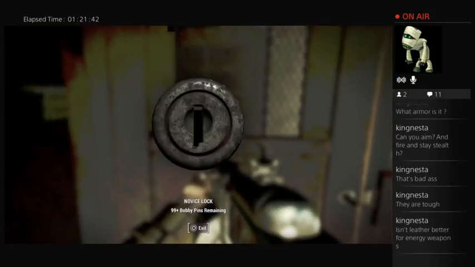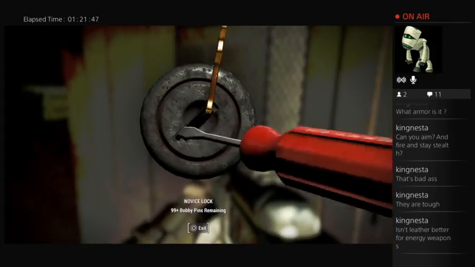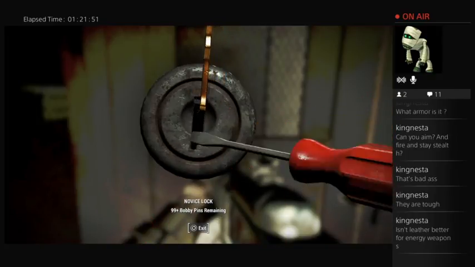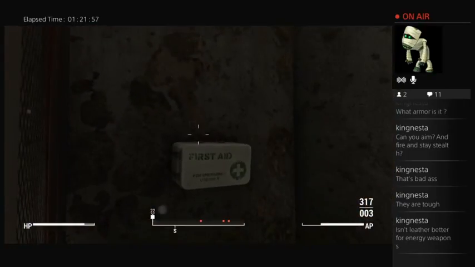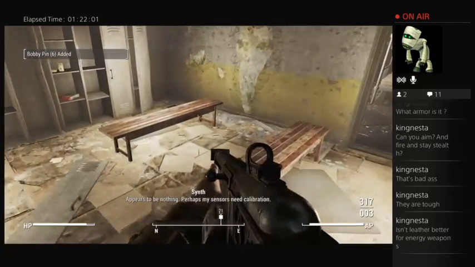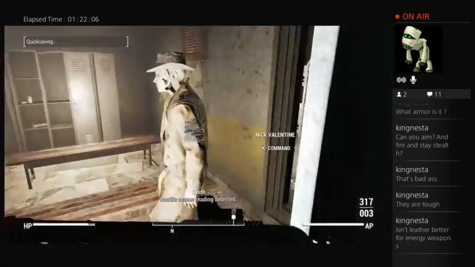Hello? Come on. Got it. Appears to be. All right, quick save. Perhaps my sensors need calibration. Hostile sensor reading detected.